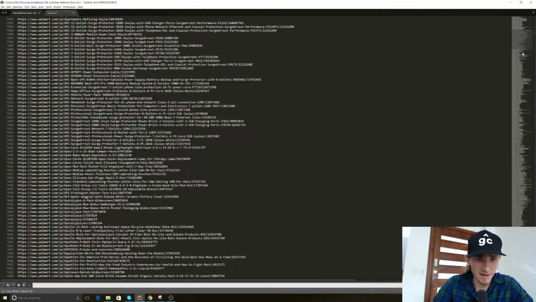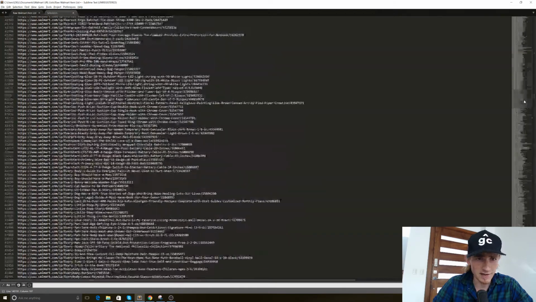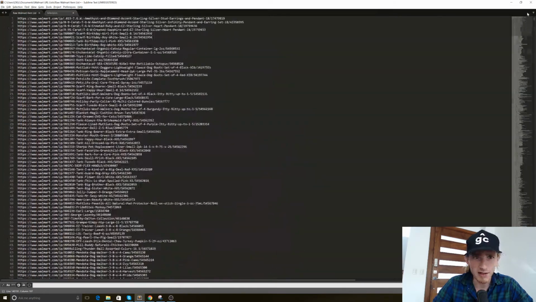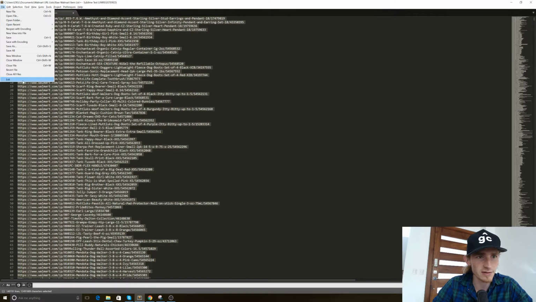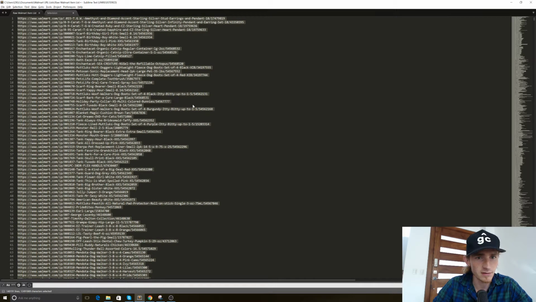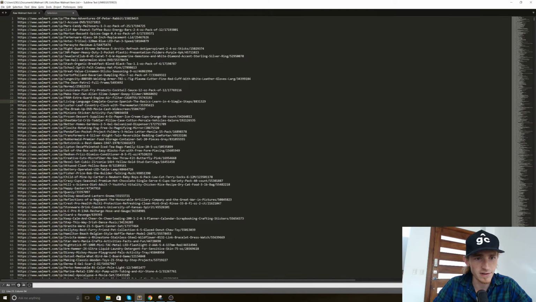So, this list is currently alphabetized. First off, I'm going to unalphabetize it real quick because I'm not going to post all of these items. That would be absolutely insane. What we're going to do is go to edit and sort lines, or actually permute lines, and we're going to shuffle them. So what this is going to do is randomize all of these items, so there's no more organization to them.